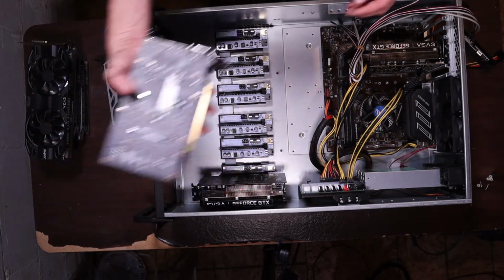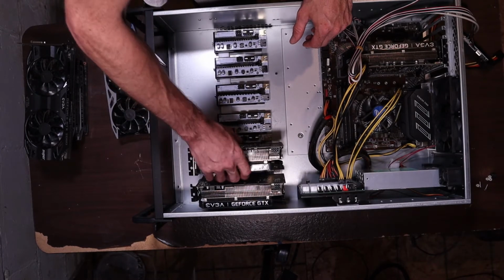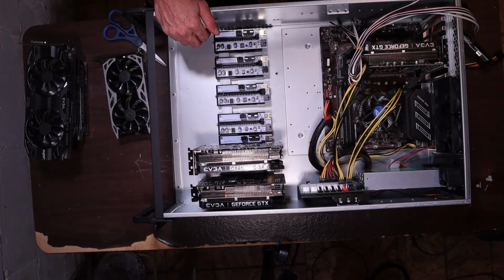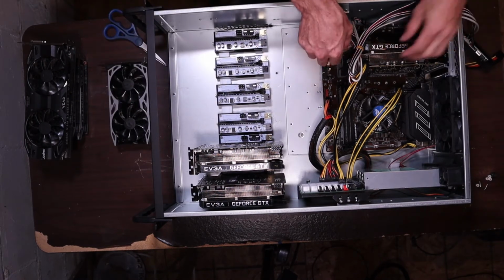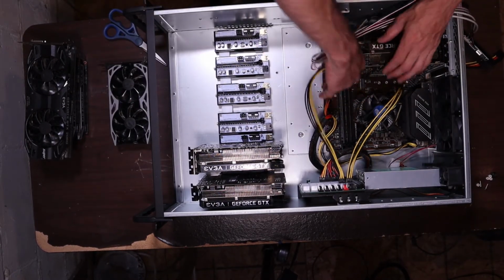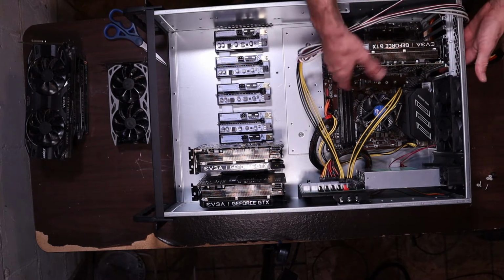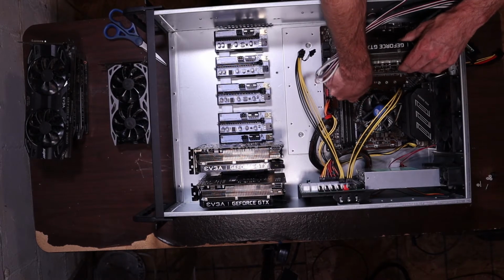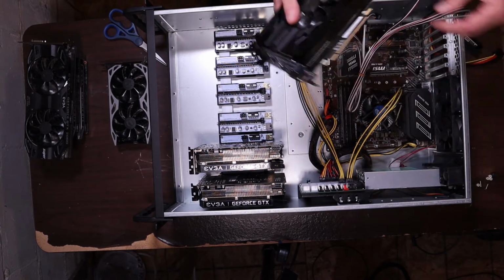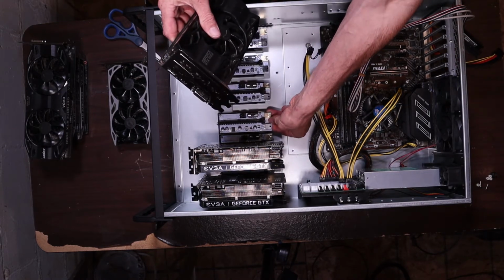Put all these guys over here. Can make a 7-card rig, I guess. I'll fit one here. This card is gonna go up here. Trying to put them in backwards.